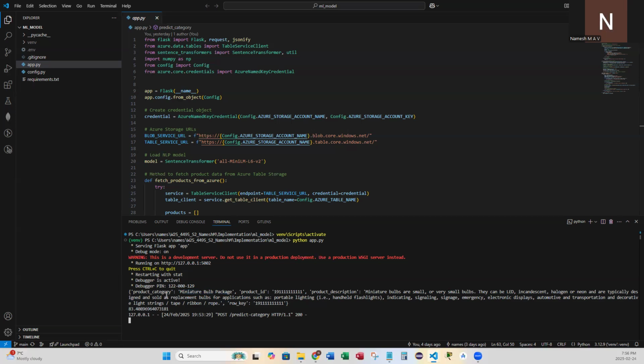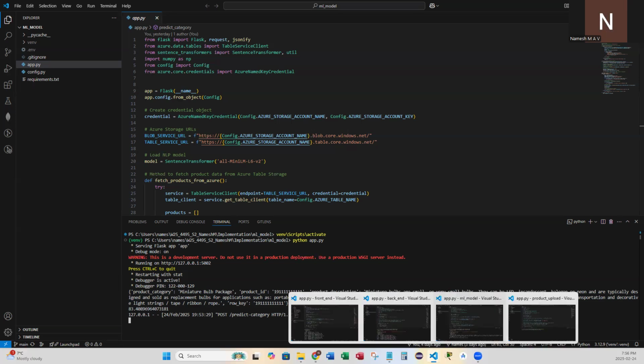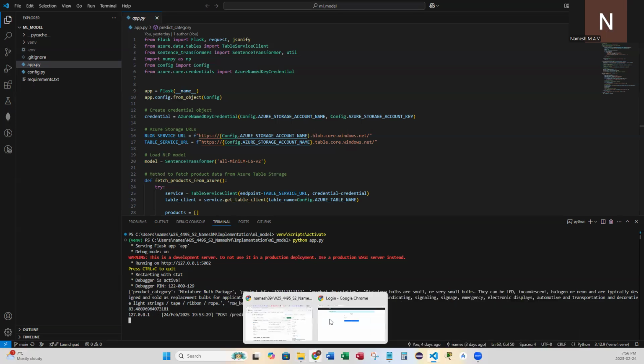So once the admin logs into his admin portal, he should see this suggested product category by the machine learning model. So now let's head on to the admin portal.